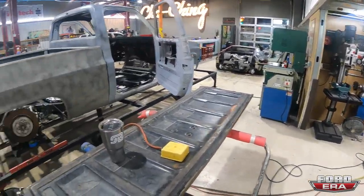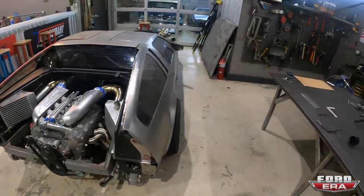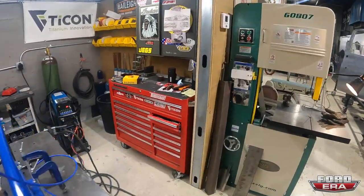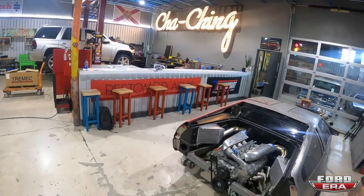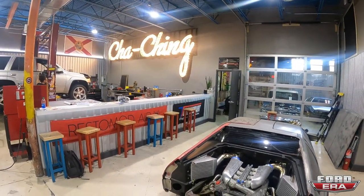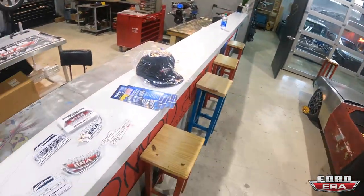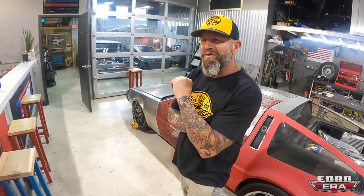You guys can't see this rendering but when you see this truck, just know it's gonna be badass. We're probably not going to show them too much more — most of that stuff is top secret. Here's Tim's area — the main fab area where the goodies happen. Tim already started slapping up the stickers. Little merch plug: fordair.com. I love that Cha Cha sign — I actually had this sign before I built the truck, so that's how we got the name Cha Cha.